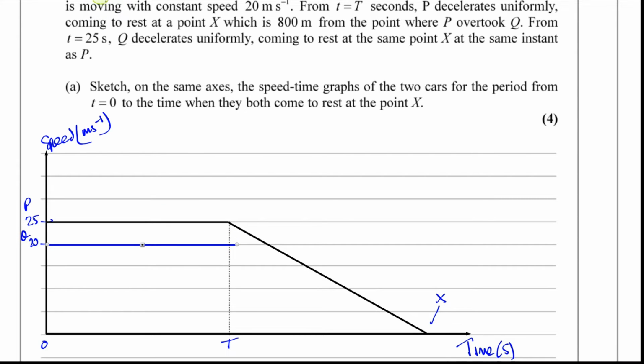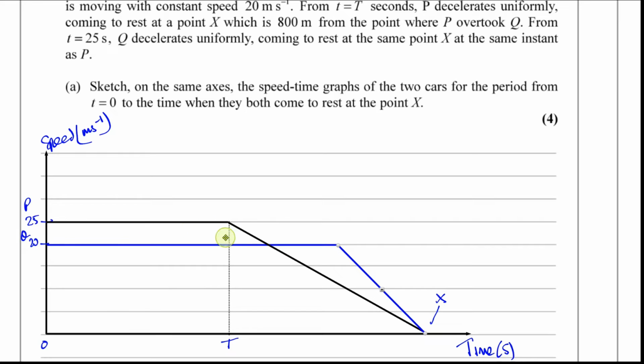So for example, if I was to continue this until there, like this, and make it come to rest there, there would be a problem. The area of the trapezium in black would be greater than the area of the trapezium in blue. And we know that the area under the speed time graph gives us the distance traveled, and the distance they've traveled is the same. So I have to extend this further this way such that it's possible for the areas to be equal.